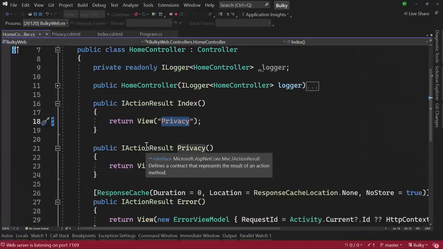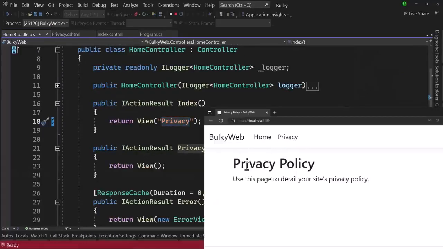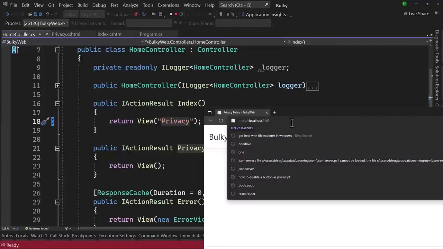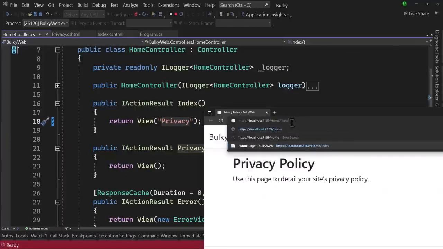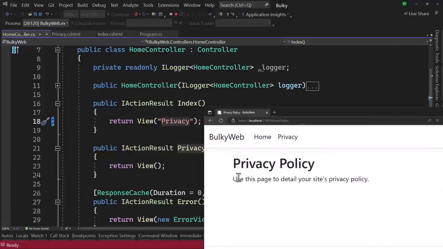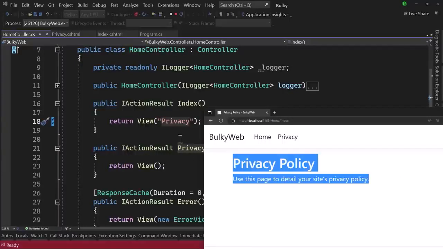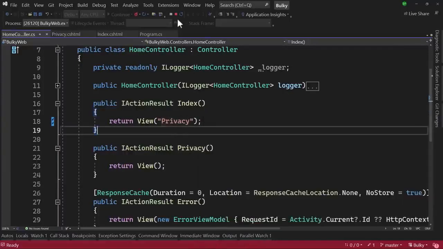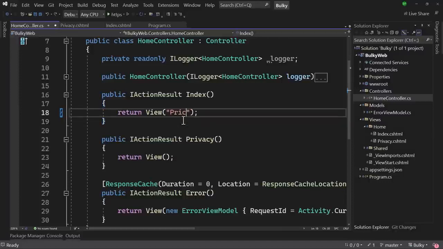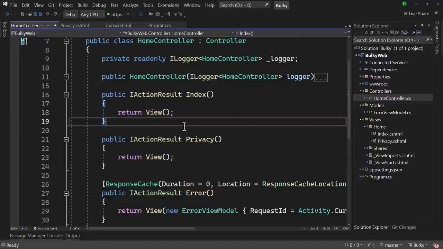Let me run this. Now the default page again loads the privacy page, but to prove that, if I go to home and index, privacy view is being loaded. So you can always override what view will be returned, but this is the default that we have if nothing is present. I will also roll back that change to keep things simple for now.